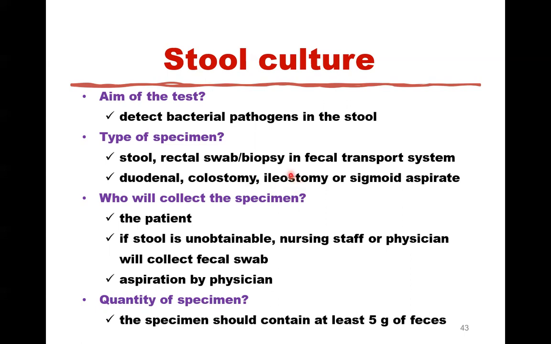Now, who collects the sample? If your patient is mentally stable and can follow instructions, then the patient collects the sample. However, if you have a patient who has some mental compromise, then the nursing staff or the physician can collect a swab and send it to the laboratory. In situations where you need a duodenal aspirate, the physician will collect the sample and send it to the lab.